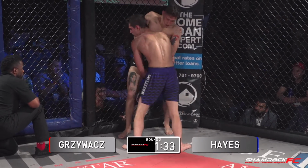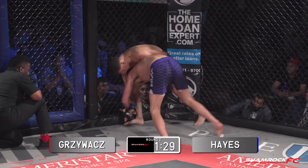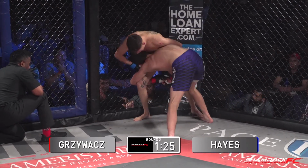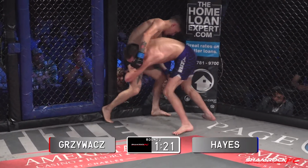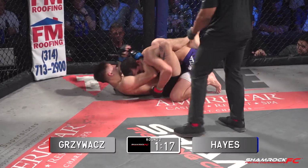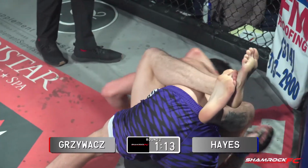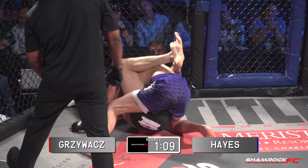Grzwacz looking to grab the single leg here. Now he's looking for that. He's going to scoop that ankle, going for the double. Nice job by Hayes. Great takedown. Big moves there. Hayes fighting hard from the bottom. Grzwacz doing a great job here, kind of posturing up there now.